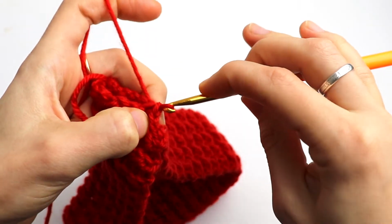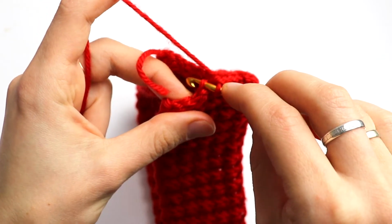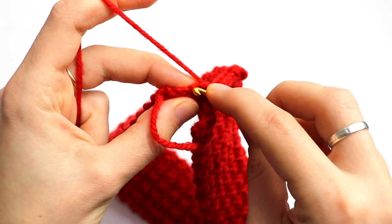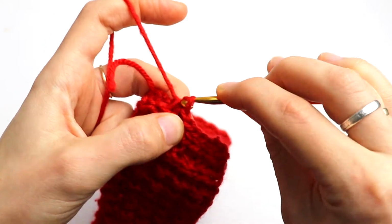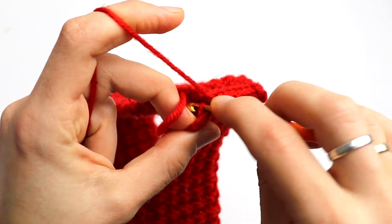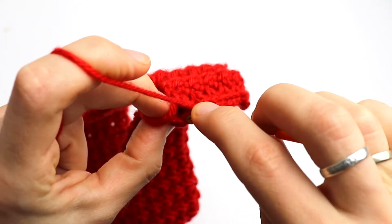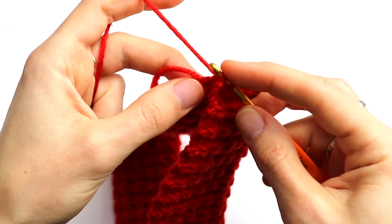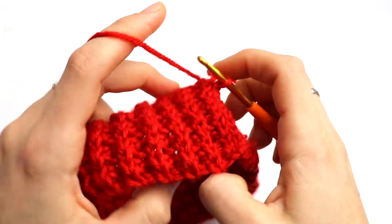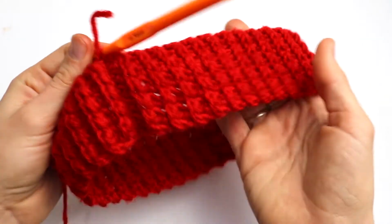So in total, 11 stitches. Pull through. Pull through. Pull through. And the last one again, it's hiding. Pick up the back loop and the last stitch here. Pull through. Okay, you need to turn the ribbon right side out now. So that's how the seam will look.